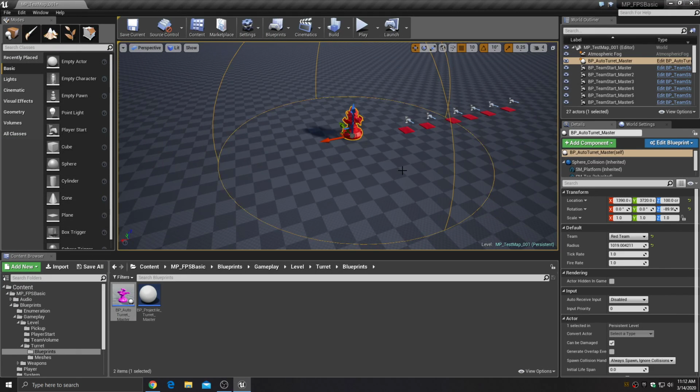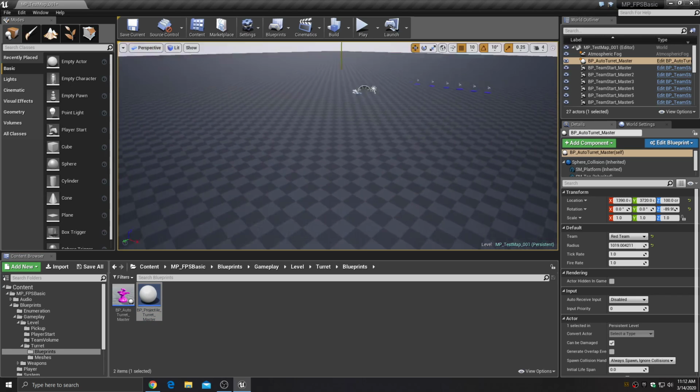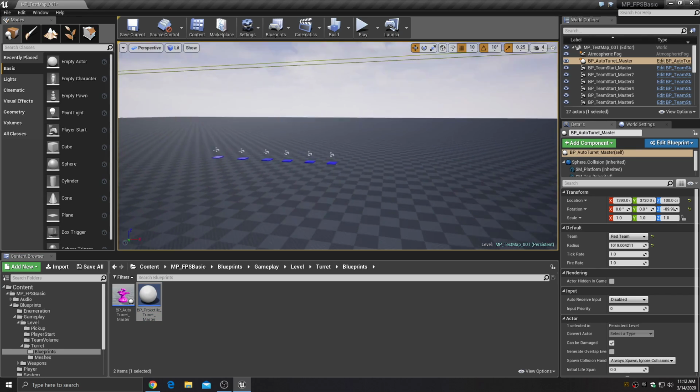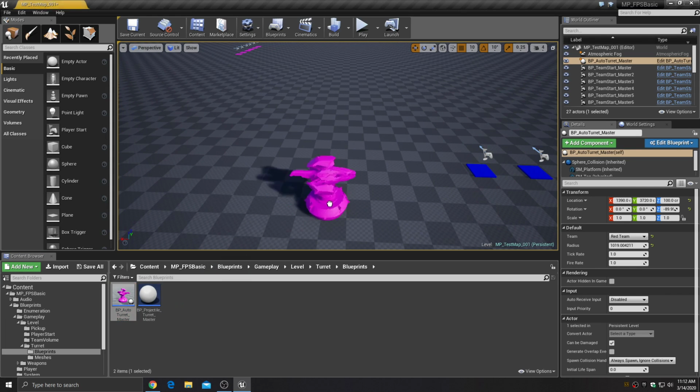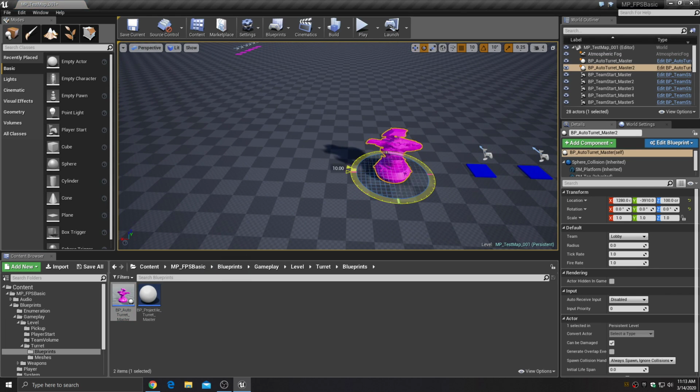Okay. So by default, this thing is already set up to work by just doing what we did, right? It's already using the default projectile that I include in this project. The default projectile already has some visuals and some sound effects and some damage values. So to make another turret, you can simply, okay, so we're going to put a turret for the blue team as well. Drag the turret in, you point it the way you want it to be.